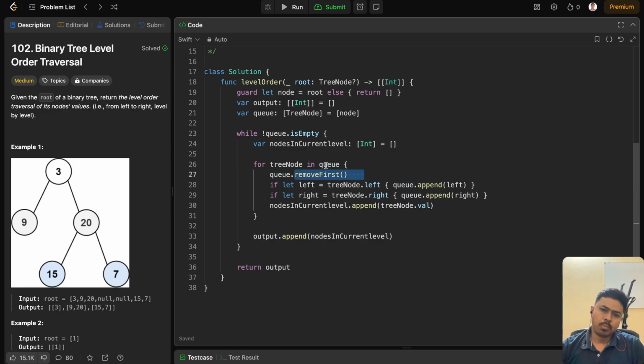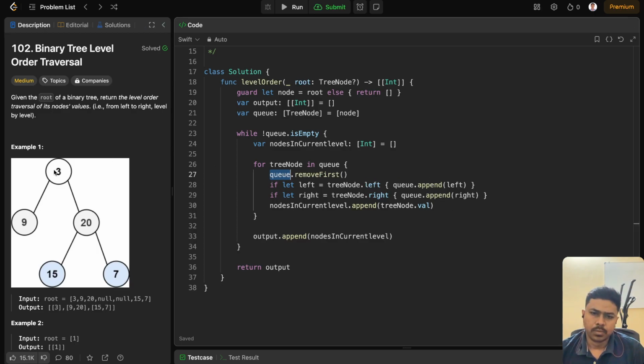The for loop will fix the count once it starts. If it has three elements, even if you delete all three, it will still execute for those three elements. Even if you add multiple elements, it will execute only for three. It will not execute four, five, something like that. It will not execute continuously. So that is one advantage of the for loop. So the older queue will be here, and then we will be removing that older element here, and then we will add the node elements here.